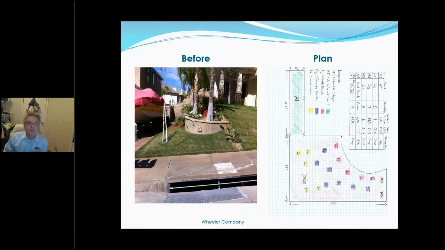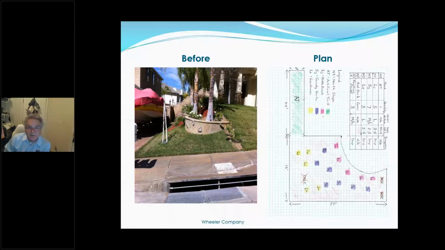Okay, so now we're going to take a look at some before and after slides. I think these next few slides are invaluable. It gives you an idea of what it can look like before and after. And in this particular slide, we have the landscape design. And this is the before.